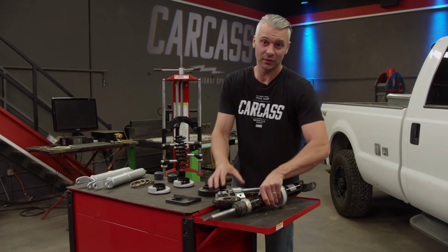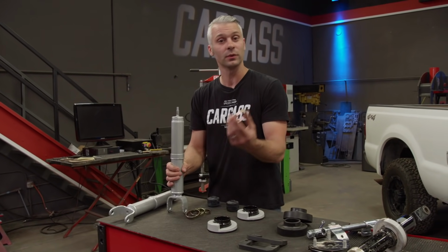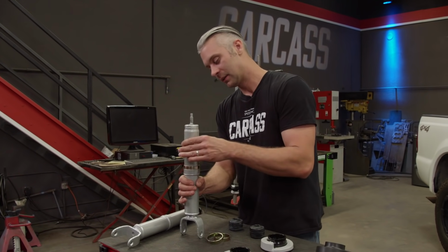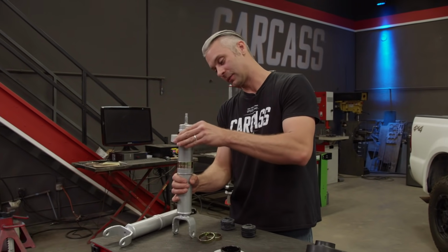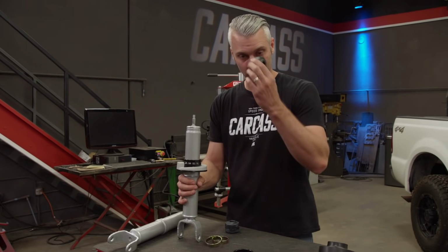Now the Skyjacker struts will automatically give us a 1-inch lift, but they also send these spacers which are 1/2 inch apiece. So by installing one of them, that's 1.5 inches of lift. Installing 2 of them, that's 2 inches, and that's exactly what we're going for. We'll also install the spring seat, and then I gotta rotate the shaft to extend the shock, and then we'll put on our bump stop.